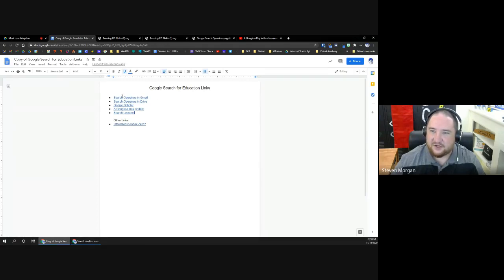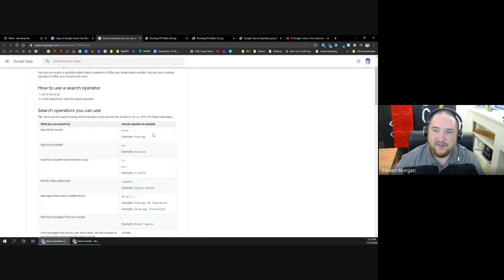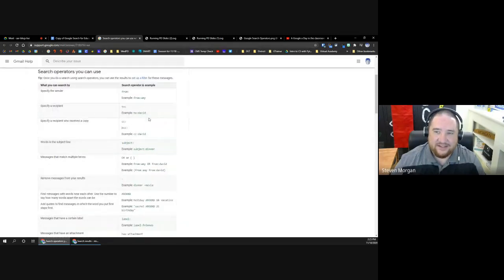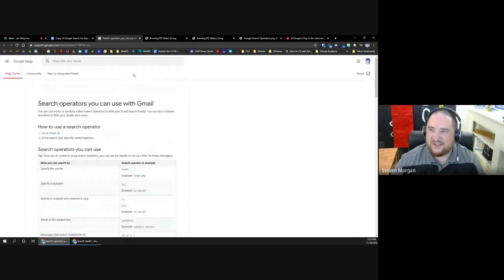And so here are some search operators that appear inside of Gmail as the very first link. So I'm going to go ahead and open that up. This is a support page from Google that lists all of the operators that appear. Again, you can get to most of these by clicking the down arrow, but you can't get to all of them, which is a little bit frustrating. We're not going to go over every single one of these, but I'm just going to show you a few examples of how you might clean up your inbox or find the things that you need to find whenever you are inside of your inbox.